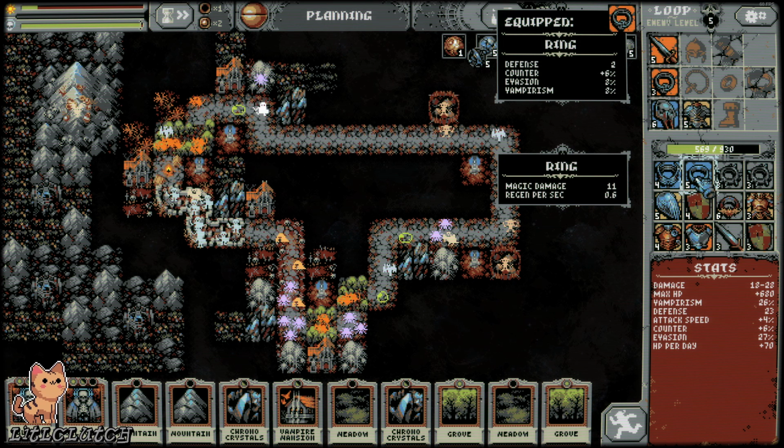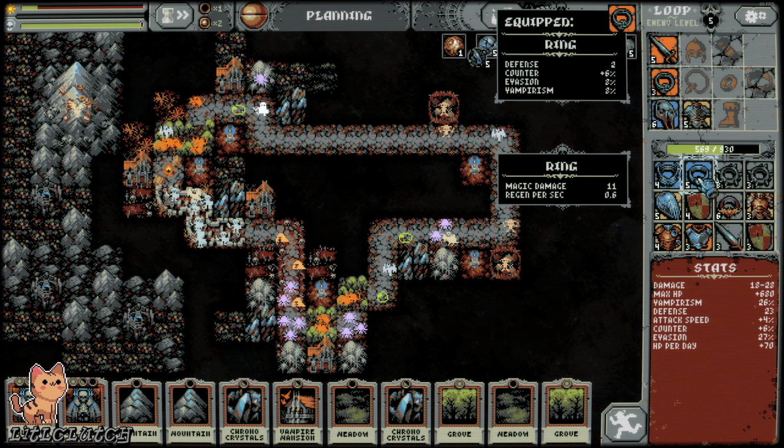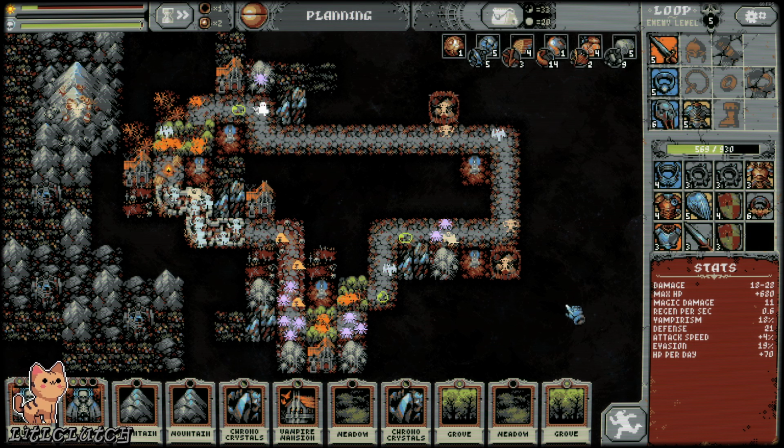Speed, magic, 11 magic damage. It's actually pretty huge. Is it worth that much stuff though? We lose our counter, go down to 19% evade, 18% vampirism. Get 0.6 regen, which isn't awful. For 11 more damage, which would put us to what, 29 to 39? Yeah, let's do it.